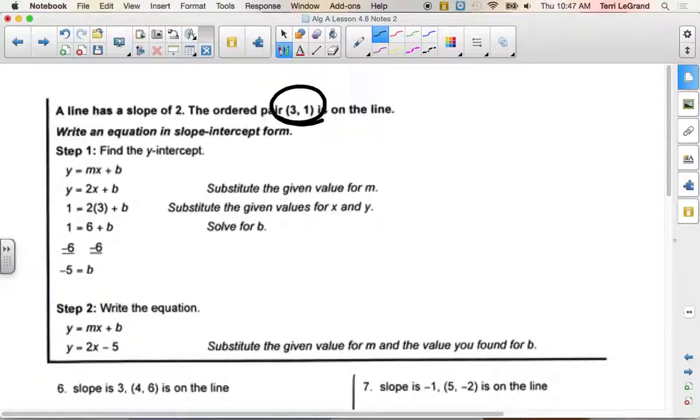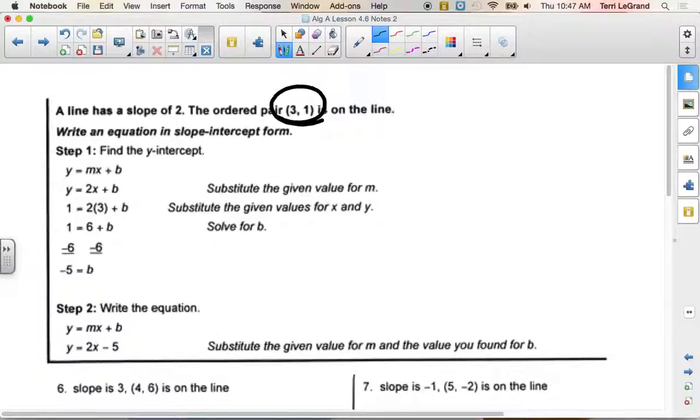So when they give us the slope and a point on the line, we say to ourselves, first of all, don't create any more work for yourself than you need to. We're all about trying to get by with as little as possible, right? So when you look at that point, you say to yourself, is x equal to 0? Because if it is, then I already have the y-intercept. So is x equal to 0 in the point that they gave us here? No, it's not. So this isn't the y-intercept, is it?